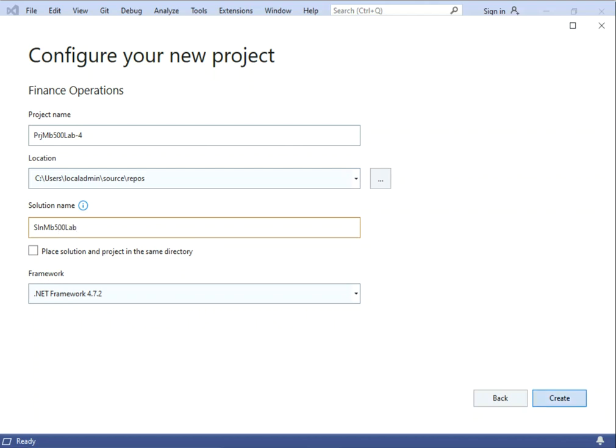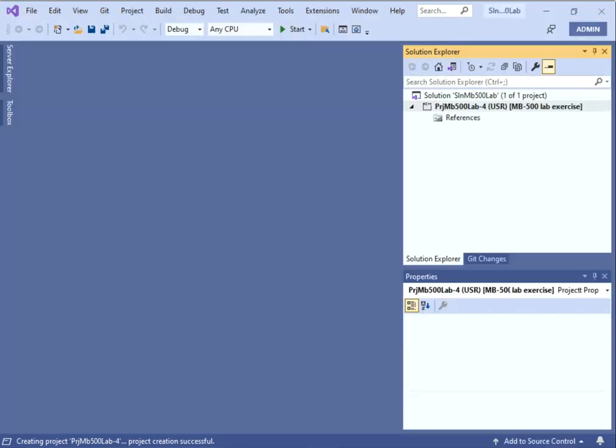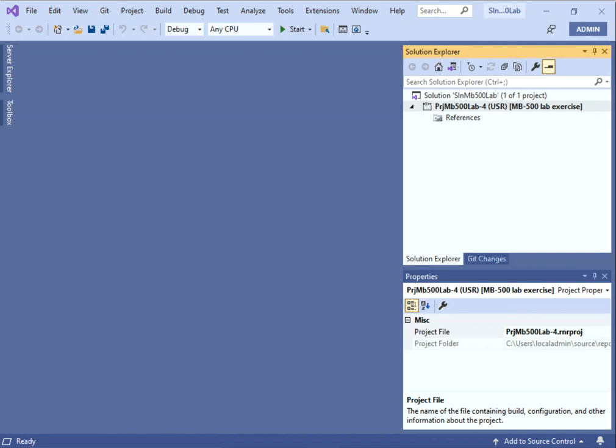So click create. Okay, now we can see the project has been created under the solution.